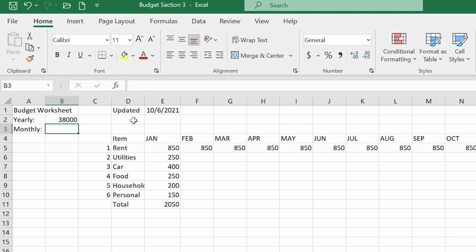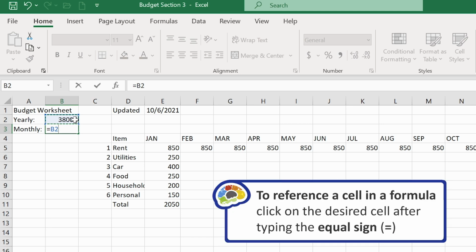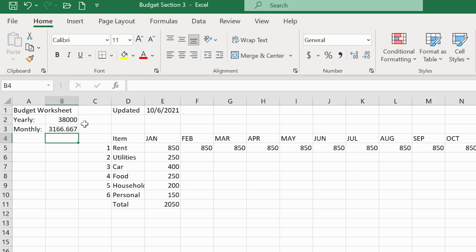I'm going to delete. This time, go ahead and type in the equal sign, to start with that. And I want you to click in cell B2. Oh, so it highlights B2 and inserts B2 into B3. Exactly. So it's typing into the formula using that cell reference, which is what we want. And now we're just going to finish the formula the same way. We're going to divide by 12. And hit enter. And there it is. Now we have the correct answer.